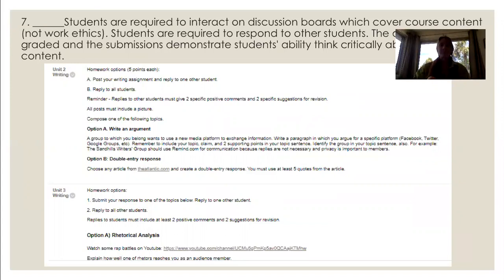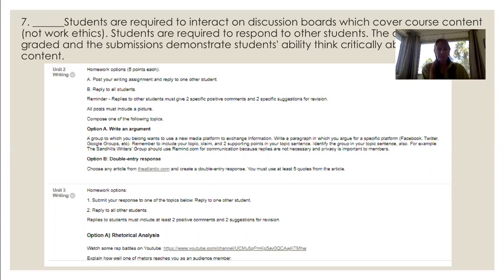And so be as clear and as descriptive as you can in your instructions to students so that they know whether they have to write in complete sentences, whether putting "good job" is enough of a comment, how much their original post is going to count, how much replies to other students count.